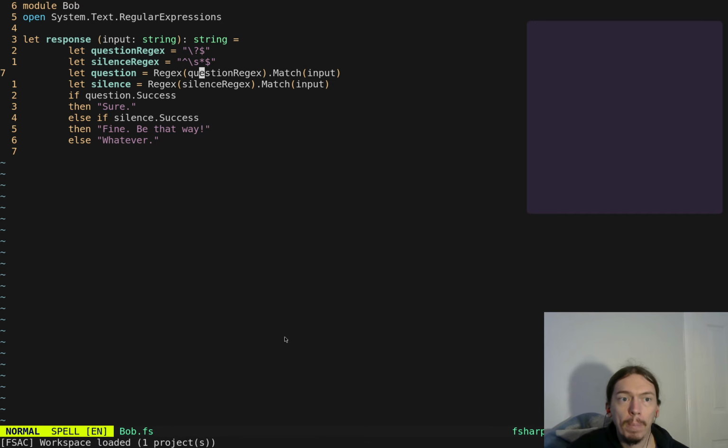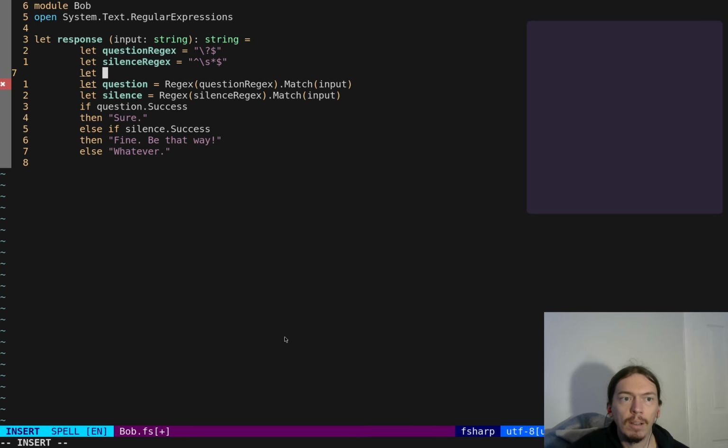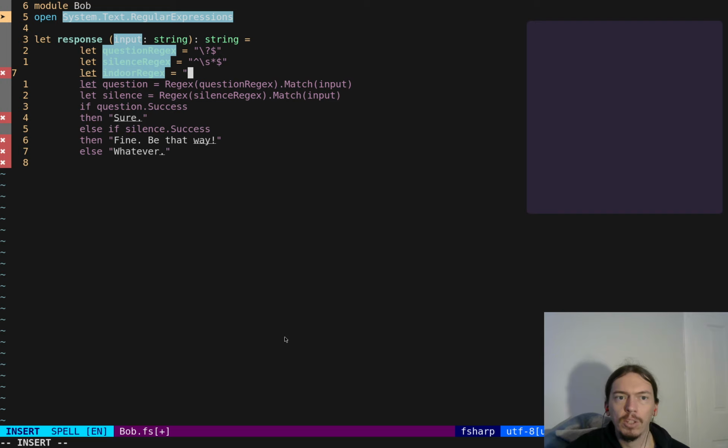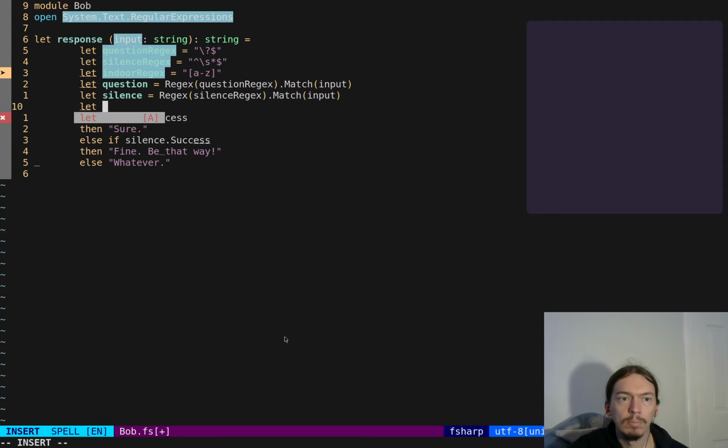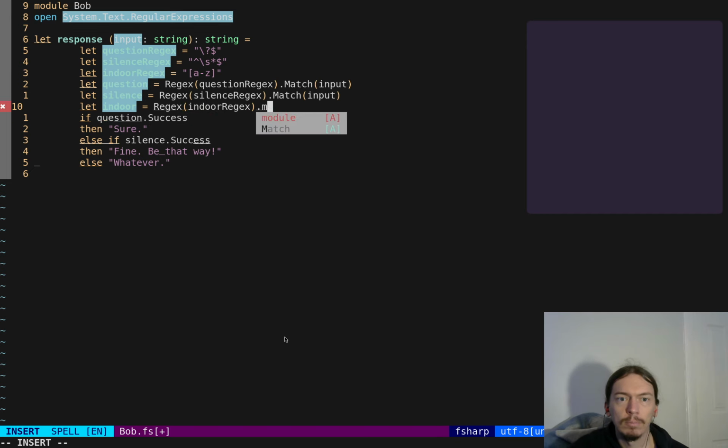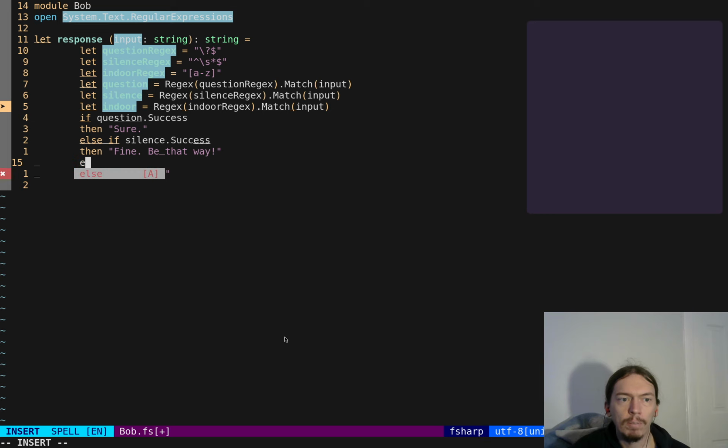So let indoor regex equal, so this is if anywhere in the string we match a lowercase letter. Okay. So here we'll say else if indoor success.